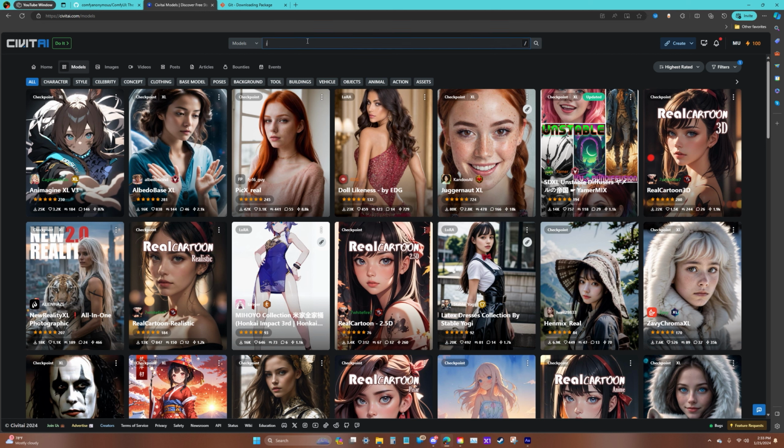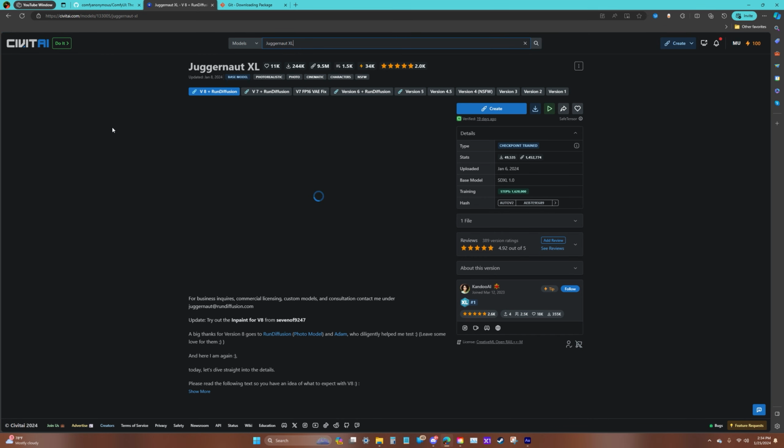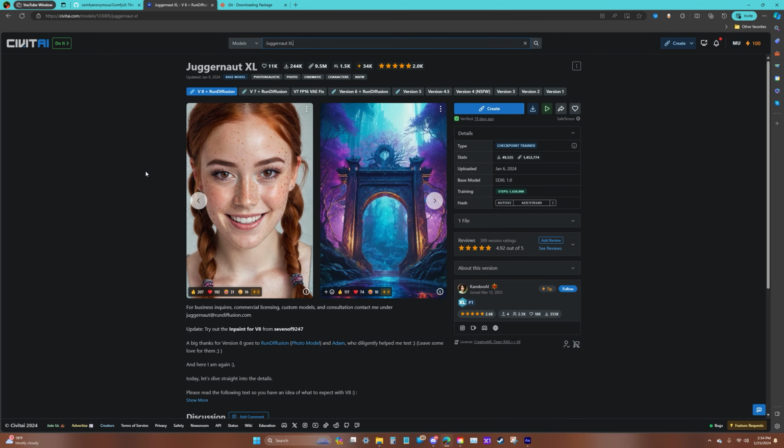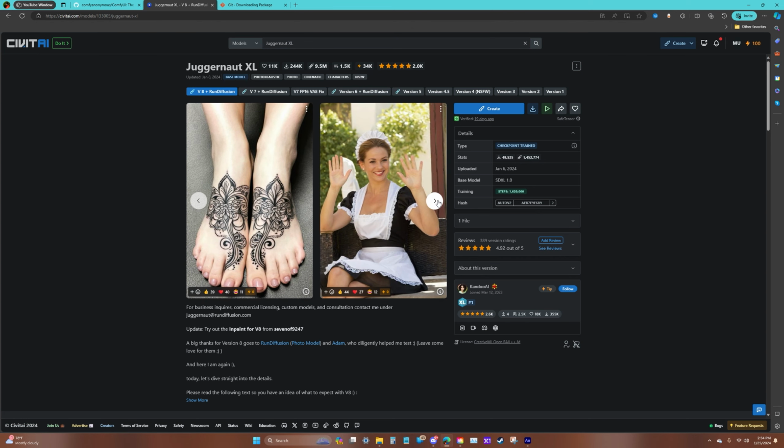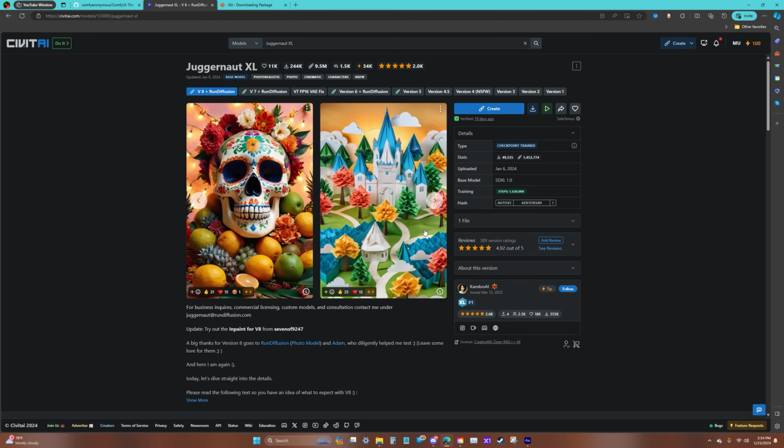Different trainable models and what they specialize in, right? One of my favorite ones is Juggernaut XL, and this one focuses on photorealism of any kind. You see this girl looks really photorealistic. It also focuses on non-photorealism, but with really good detail. These look photorealistic, of course. You can even generate this type of stuff in a photorealistic way.